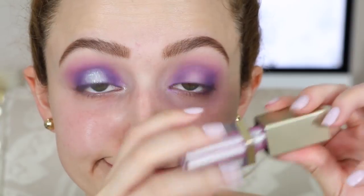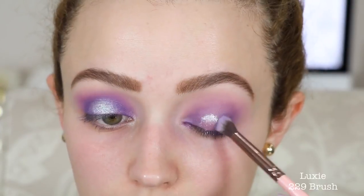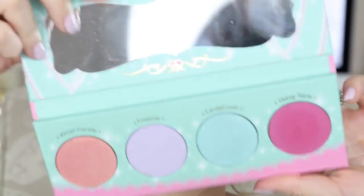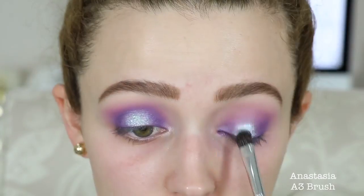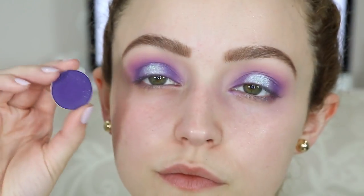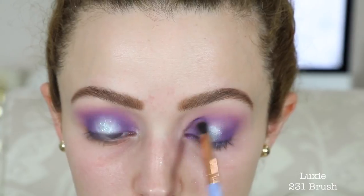Then I took the Stila Sunset Cove liquid eyeshadow. I did it because I did it on the other eye and it wouldn't make sense not to do it, but I cover it up with something else. But I just applied that to my lid and kind of blended it out with a brush. And then I went in with the Sparkle Baby palette by Sugar Pill, and I took the shade Candy Crush and I applied that right on top of the Stila liquid shadow. And I feel like the Stila shadow kind of acted like a glue and really intensified the Sugar Pill shadow.